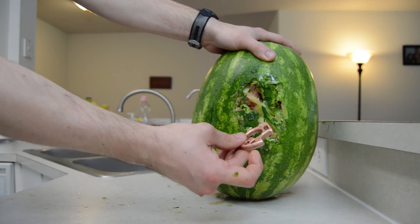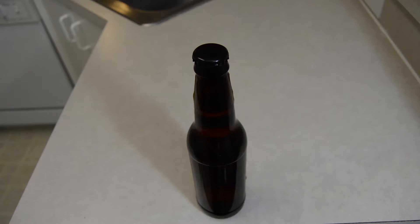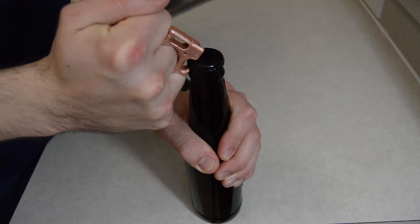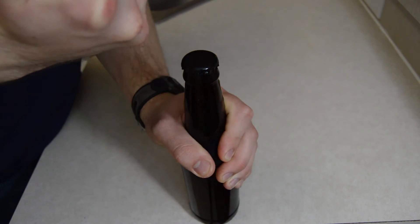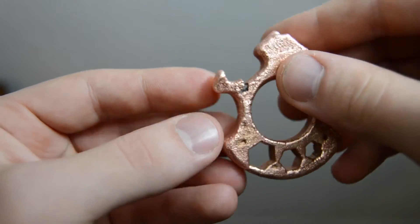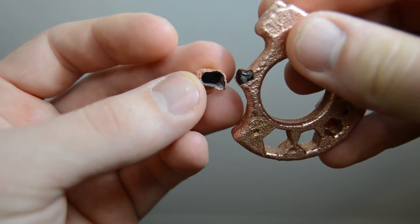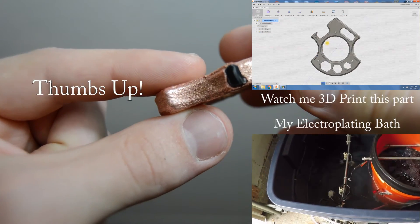It was a total success — no damage whatsoever to the knuckle and plenty of damage to the watermelon. Next, to test the bottle opener, this test didn't end up going so well. Unfortunately it was not a success; it did dent the cap but was not able to open it. But overall I count this as a success since it still serves its primary purpose of being able to defend yourself.